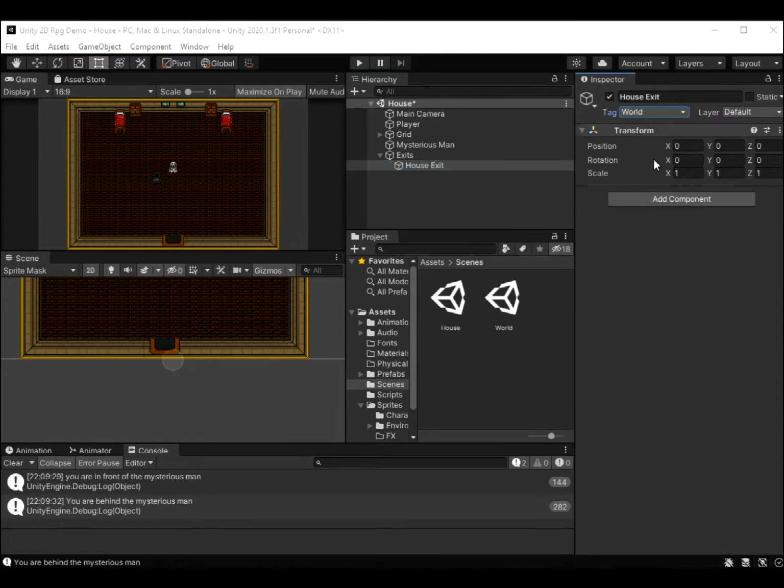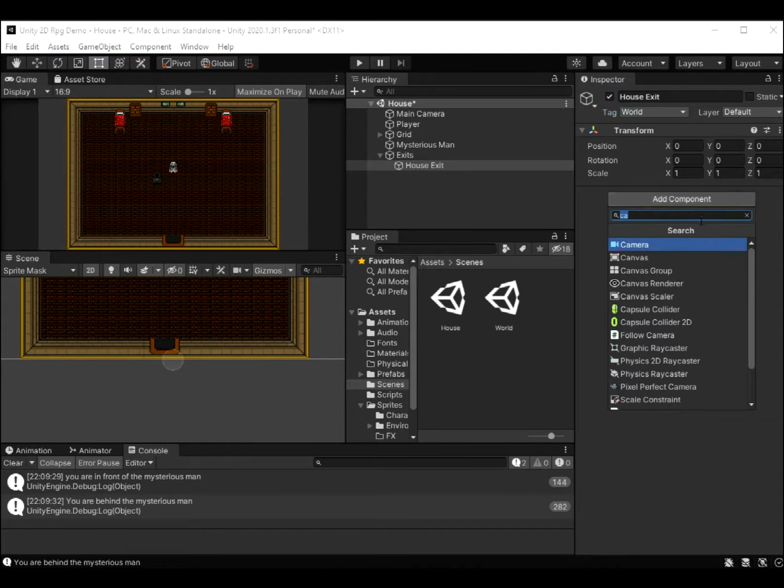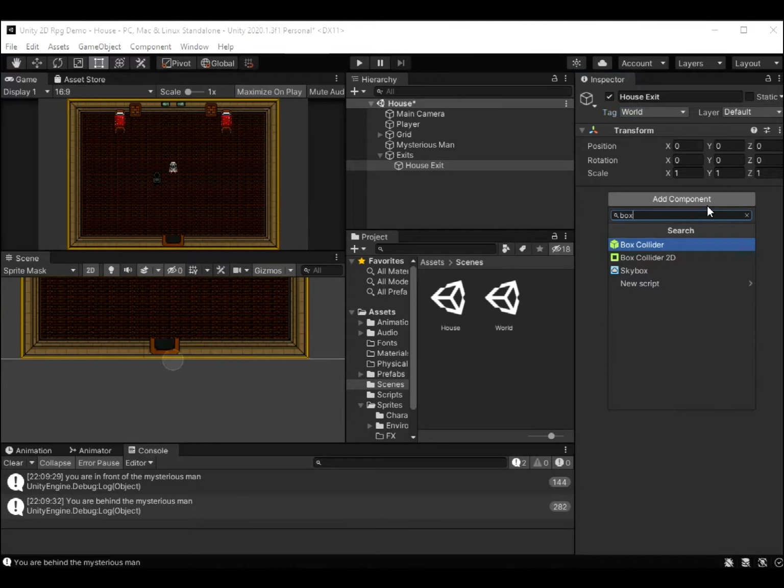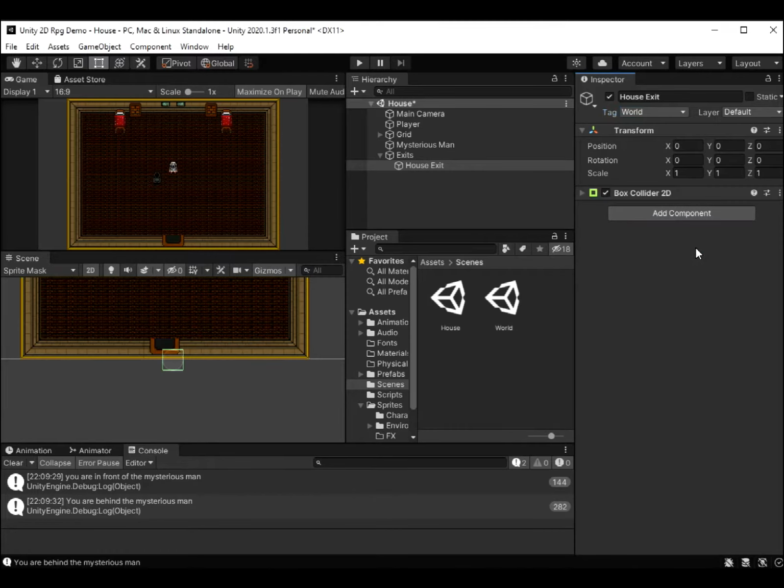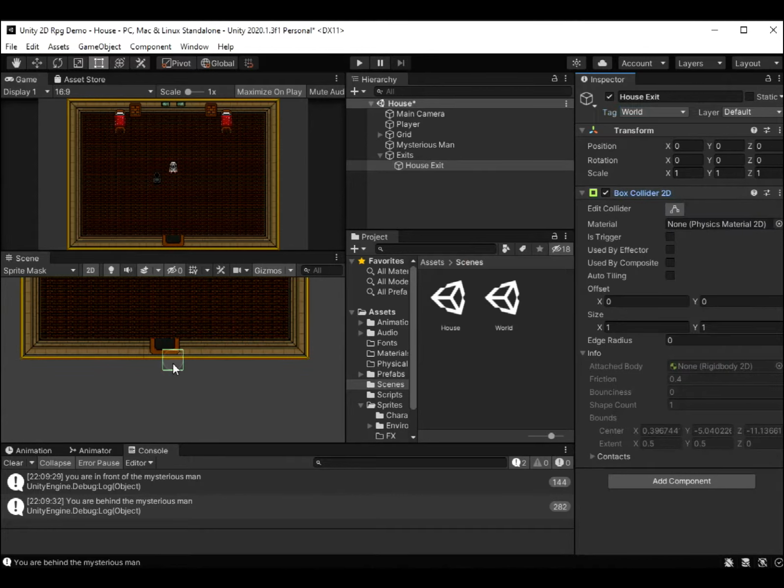That looks good to me. And then what do we need to do with this? We need to add a component, and then we're going to use our favorite box collider 2D. So let's go ahead and grab that. But what are we going to do with this? It's just chilling here in the middle of yonder. Nobody wants that. So we're going to move this to the left, and then we're going to move it up. You can either do that manually by grabbing here and moving it like this, or you can do it through your transform position on the actual transform tab of the object. There's multiple ways to do this. So this is how we're going to do it.